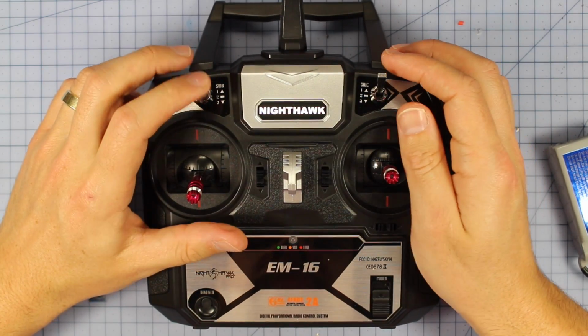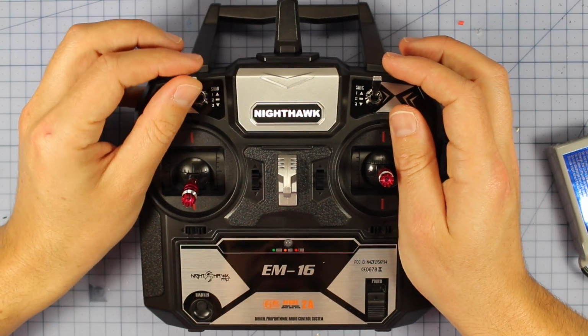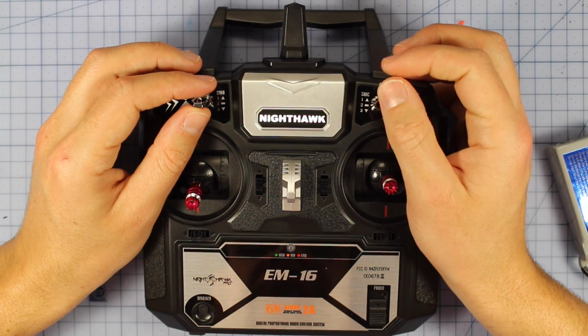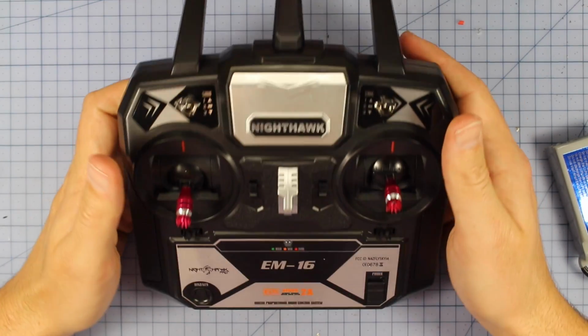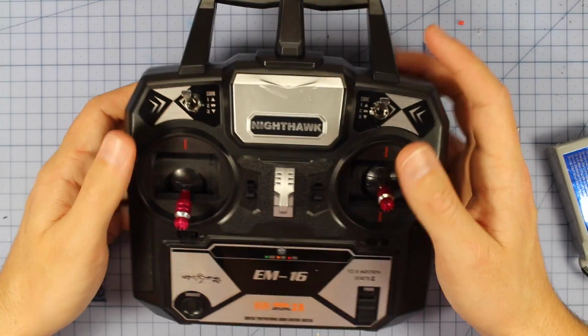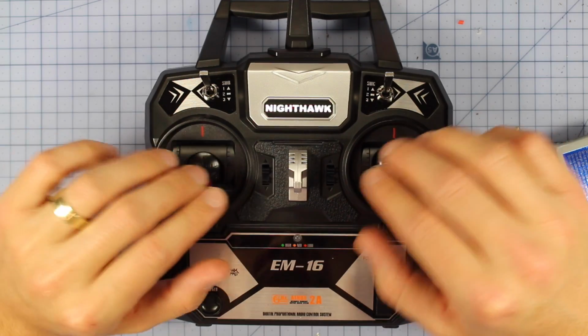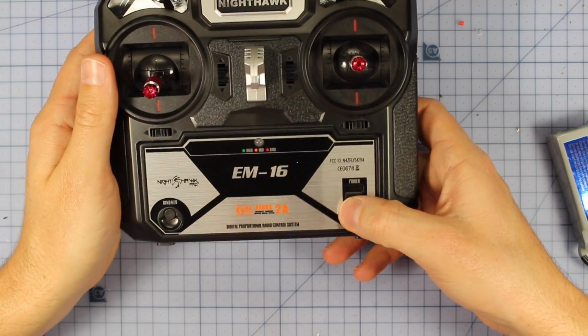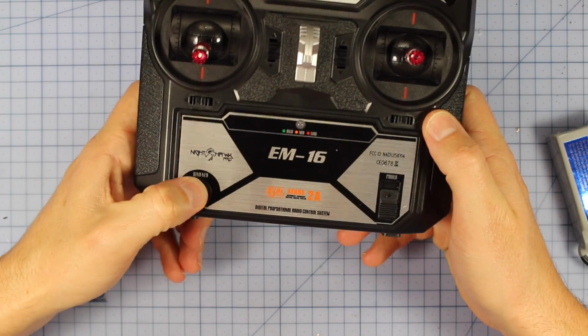You've got two 3-position switches at the top, so you've got some just here. They feel okay. And then pretty much the same on this side. And that is pretty much it in terms of your channels. So you've really only got your 4 channels for control here, and then these 2 up here. So a 6-channel radio, you've got a little power switch down the bottom, and also a little bind key.